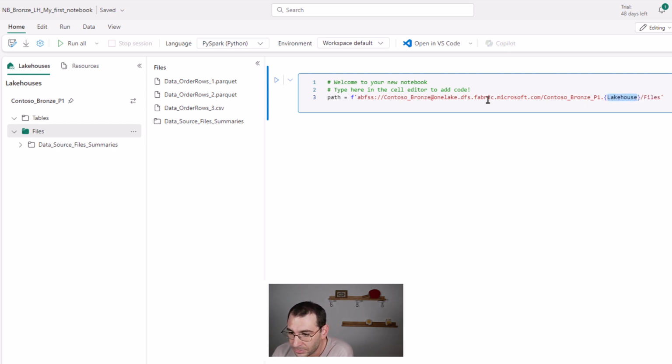And then the lakehouse is a dynamic variable inside this lakehouse path. But this is not dynamic in our case. It is static and fixed.